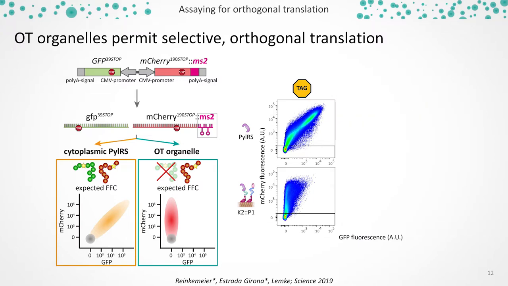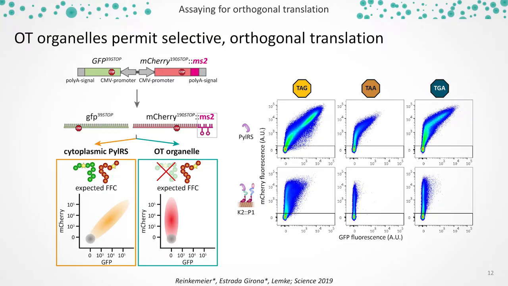This is how it looks in real cells — here for the amber codon in HEK cells. With the cytoplasmic system in the upper row, you see roughly a diagonal population because the mRNAs can't be distinguished. However, when we use the synthetic organelle, we get highly selective expression of the target mCherry mRNA. Since only spatial proximity defines selectivity, we can easily swap this to other codons — by just mutating the tRNA and the codon in the mRNA, we can just as selectively translate ochre and opal codons within our organelle.